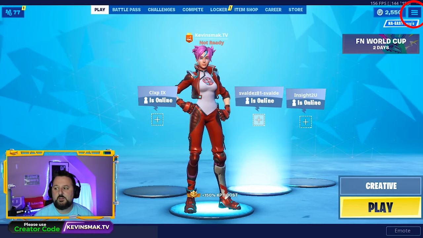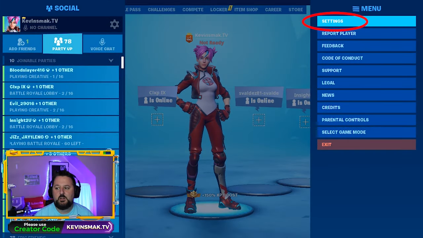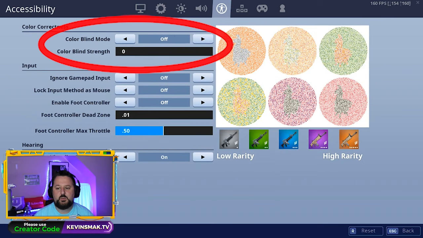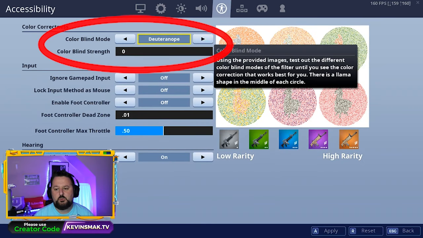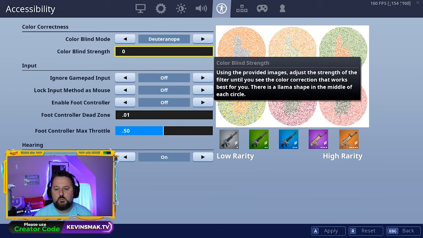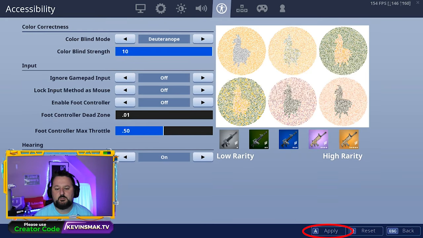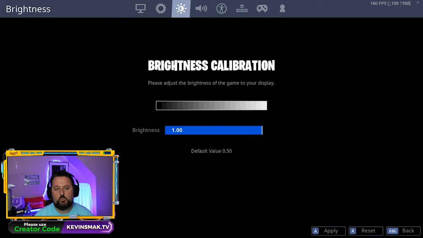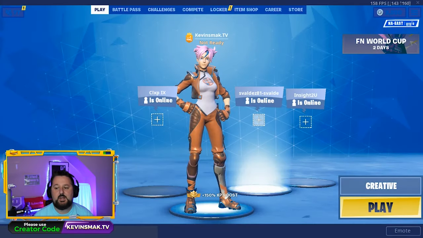The settings that you want to change: go up here, choose settings, go to the guy in the circle. You're going to turn colorblind mode on Deuteranopia. And then we're going to pump it up to 10. And we're going to apply it. Next, we're going to go to brightness. And we're going to pump that up to 100% or 1.0. It's definitely easier on the brighter setting. Apply that and back. And now you're good to go.